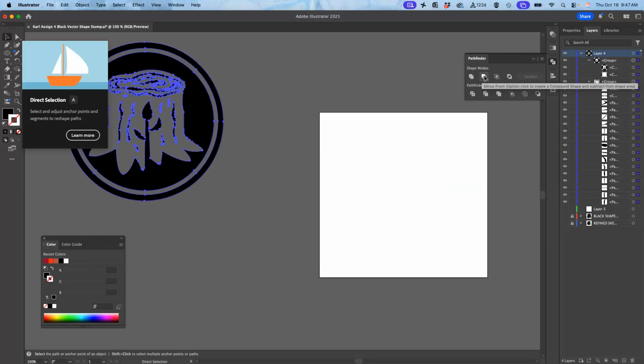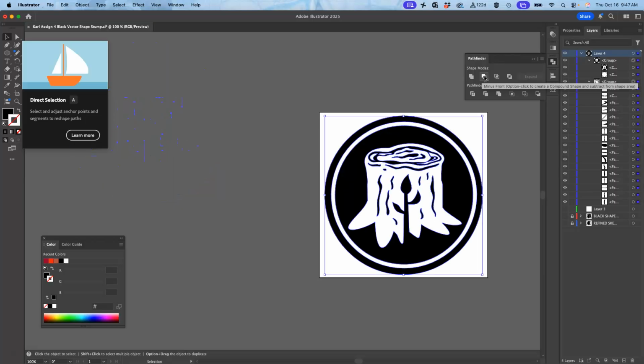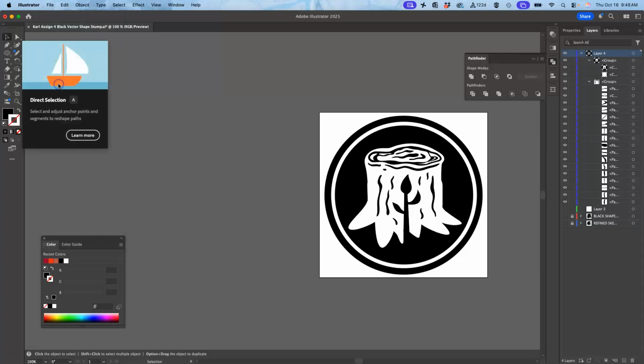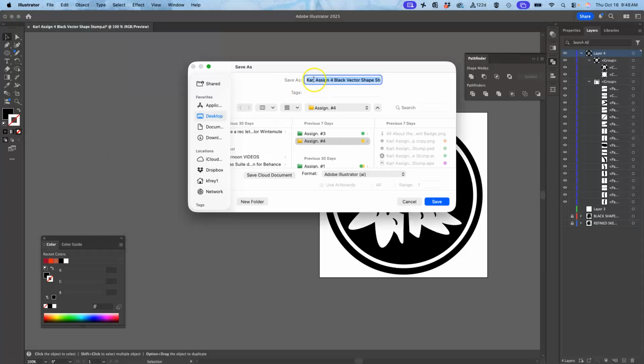Once you've done all those things, we are ready to save it. So you say File, and we're going to say Save As, just to make sure you put your name in there. Always put your name so we can find your work, especially as we're going to be printing these.